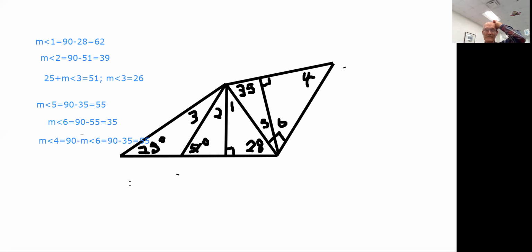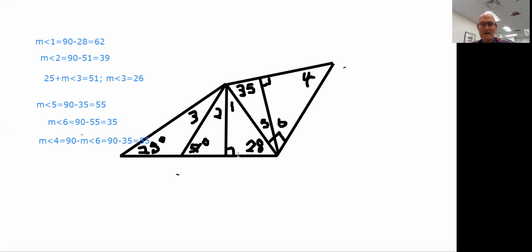Now, so that's the type of problem that we spent most of the time working on today. Remember the two theorems you have. One theorem says that a triangle has 180 degrees in it. The second theorem we use for the exterior angle here, like you extend the side, 51 is exterior. It equals the sum of the two remote interiors, which in this case is 25 plus angle 3. And then the third corollary says that the two acute angles in a right triangle are complementary.